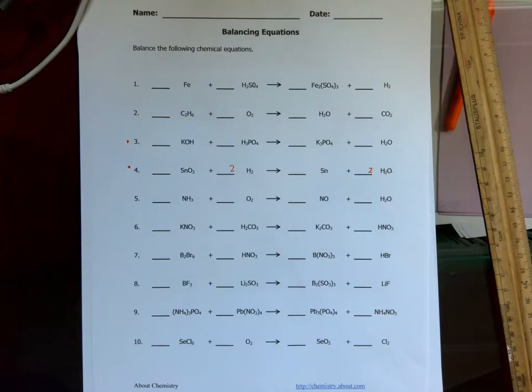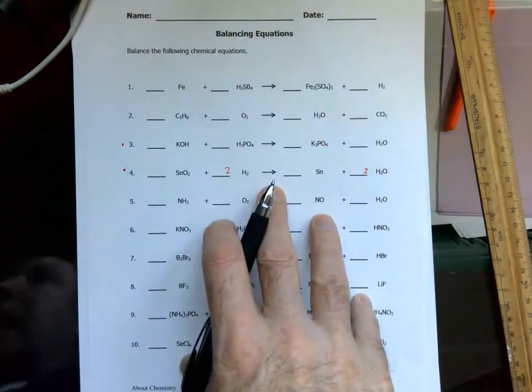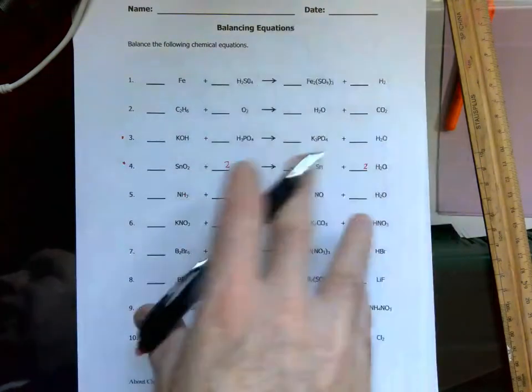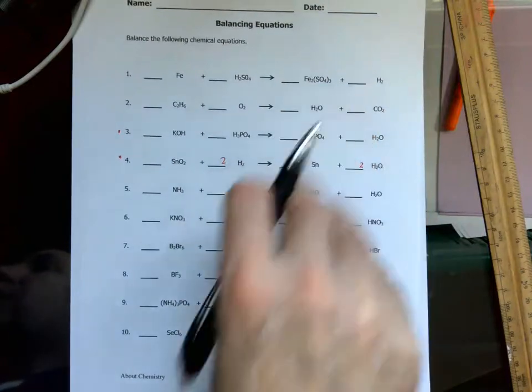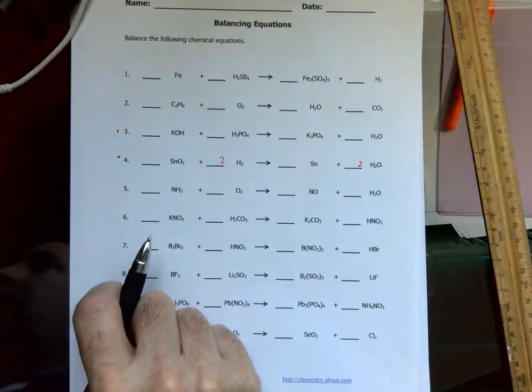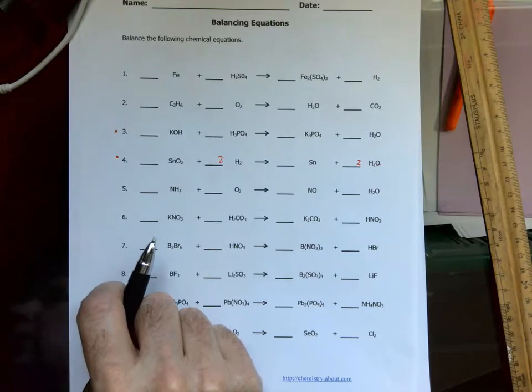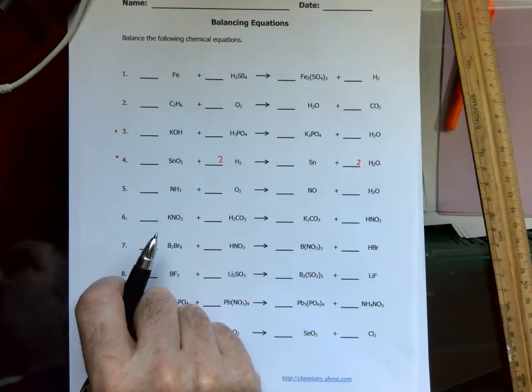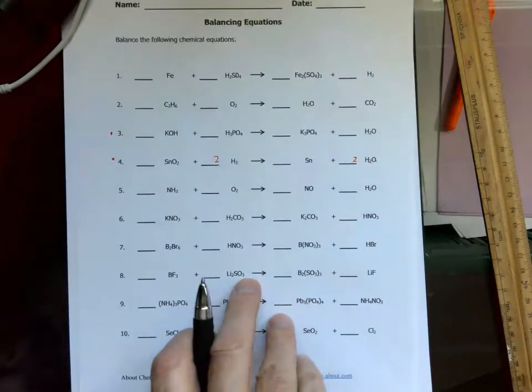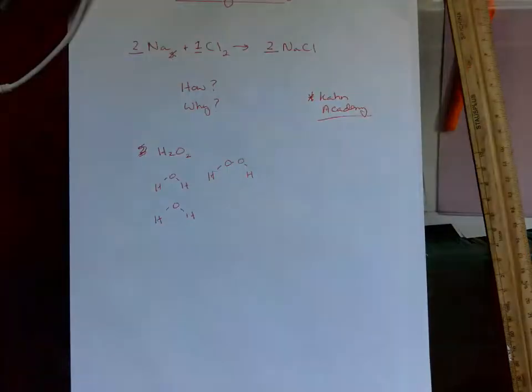What I will say is if you look in the package I've sent you, you're going to have answers to all of these. So you can try them and see if you're doing things right or not. If you're having difficulties, take a picture of 1, 2, 3, whatever it is, send it to me, and I will make a video of me balancing it. I'm going to jump to another sheet for a minute.